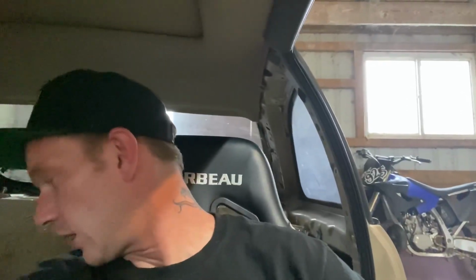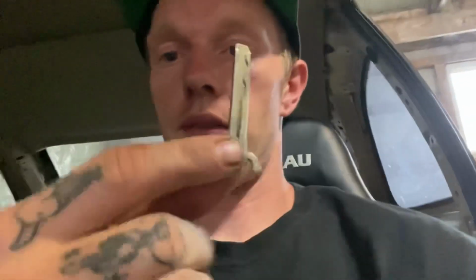So, got the battery charged up, start it up, give you guys a little sound of the rip here. Of course, the famous Lexus key breakage deal here. Always the key fob breaks off and then you're stuck with this, and you have to try not to lose it. I thought about just welding a washer to it, but what if it melts the key and then I'm just screwed? That'd suck. I'm sure Lexus costs quite a bit of money to get these redone.